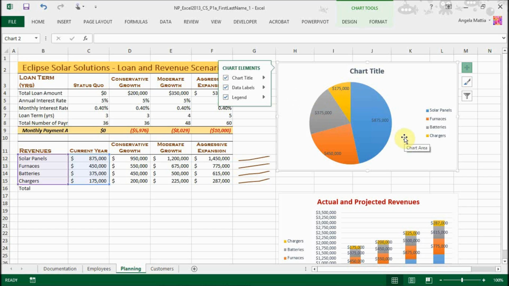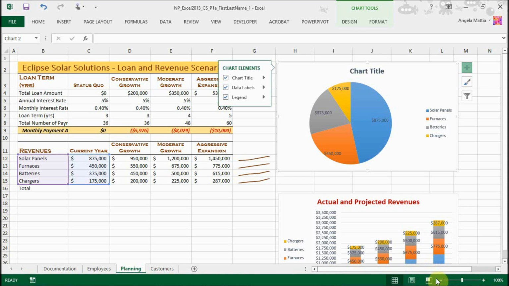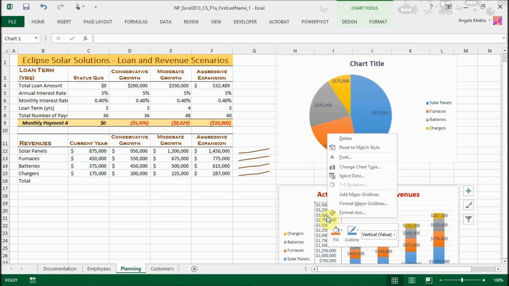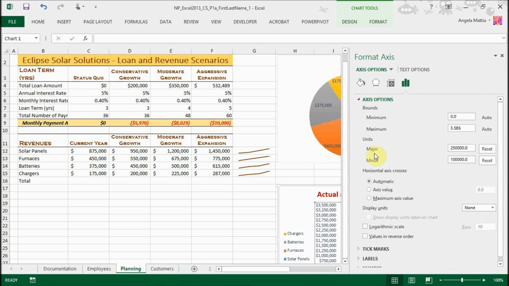Okay, so again, make sure to change your title, and then you want to make some changes to the chart underneath it as well. You want to change the major units of the vertical axis. Again, this is something we've done before. I'm right clicking on it. We can format the major units. So we'll bring up the format pane, and then you can find the units that way.